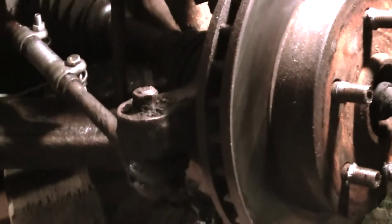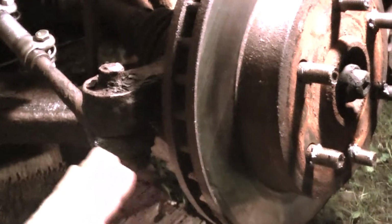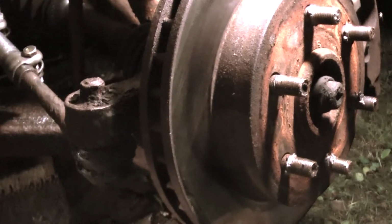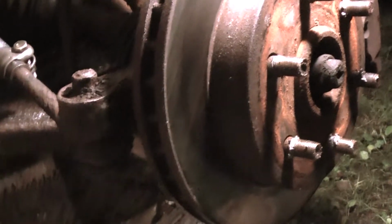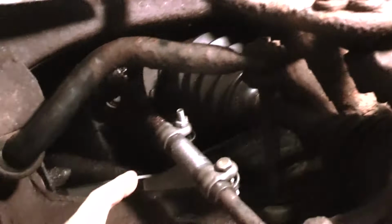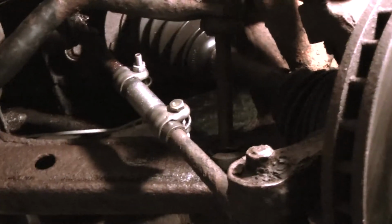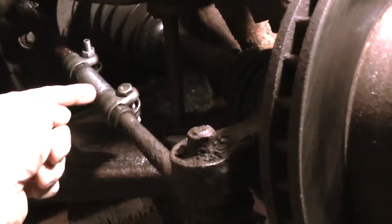And then this time I put the tire on it, and I put some weight on the truck. I thought maybe it was just pushing because there's nothing to hold it back or stop it from going this way. So I put some weight on it with the truck, and finally it started to thread in this direction. But even with weight on the truck, the wheel would still turn when I was adjusting it here and here.